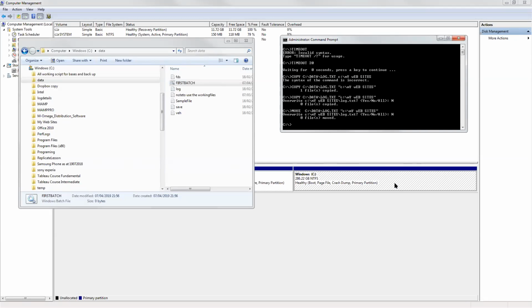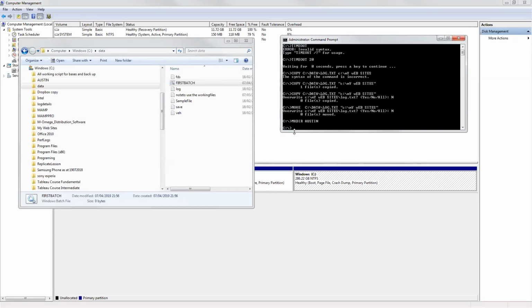Then if you want to create a directory, you can say mkdir. I want to make a directory under C drive. You see, I'm now under C drive. My current directory is this. I'll make a directory called Austin, and I'll just say this. So that means if I go to it, you see, it has come here straight away. You see, I made a folder called Austin.